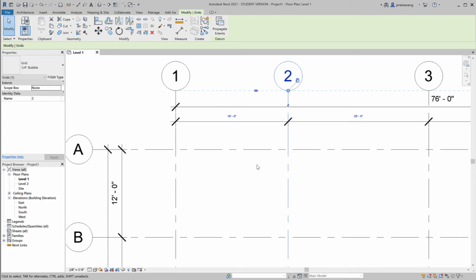I want to change the distance between grid line 1 and grid line 2, so I need to change this dimension. The dimension is 29 feet 6 inches, so on the keyboard I will type 29, space 6, then enter. Next is the distance between grid line 2 and 3.